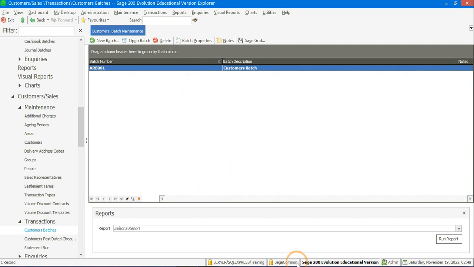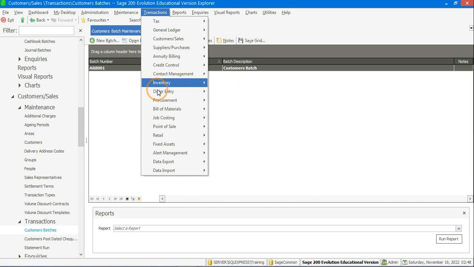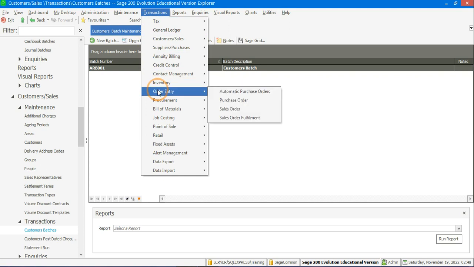If we were using Evolution to invoice our clients, the way we process customer transactions would be different. How would that look, and how are we going to do it? We come on transactions, then go via order entry. If you are to process customer transactions using Evolution, the first step is to start with a quotation, then you go to invoice, then you have credit notes, and between the quotation and the invoice you could have a sales order.